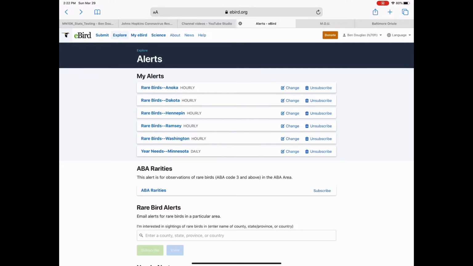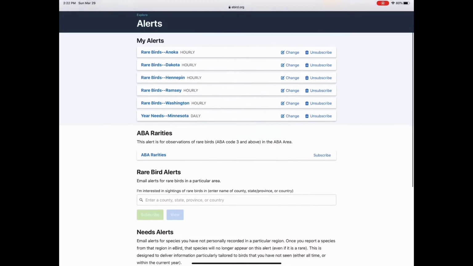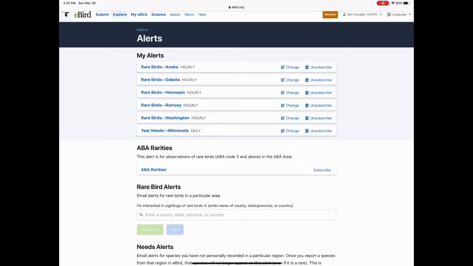Now I want to jump into something that's kind of interesting. This, I think, is where some broader conversation can occur on things. About a week and a half or so ago, a friend of mine, Brad Abendroth, found in Scott County a glaucous gull. Glaucous gull does flag rare. He knew that it was a really good bird. He lives in Scott County. He knows that county exceedingly well. So he bubbled that up on some online Facebook group resources.